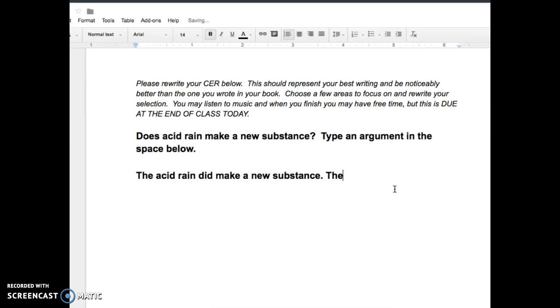So I'm going to say the density of the copper was, and I'm going to enter in the actual number. I'm also going to include information about the density and the melting point of the substances before and after I exposed it to acid. And then finally, I'm just going to copy in my reasoning, and I think I will have an excellent paragraph.